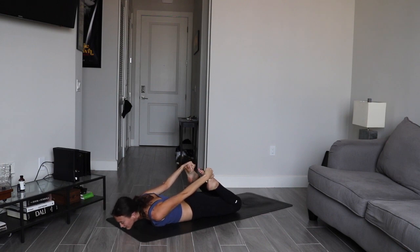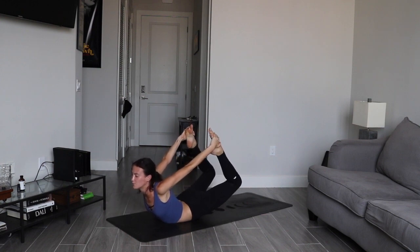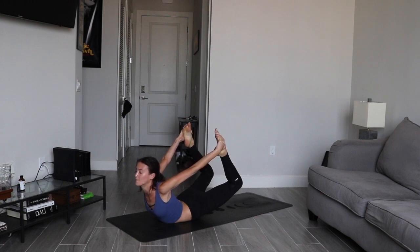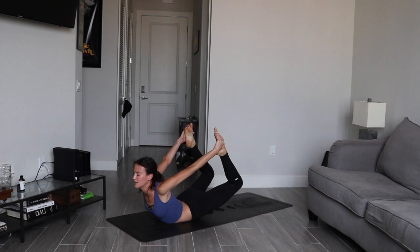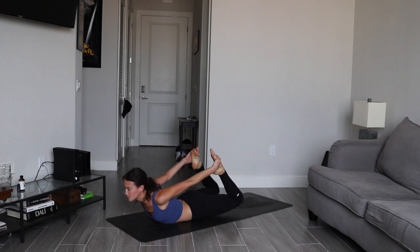But if you got a little more in you, pull your belly in, push your pelvis down, and then inhale to kick into the feet as you lift your legs, your chest, your chin. So you want to push down through the pelvis and the stomach. Reach your chest forward. Relax your shoulders, relax your biceps, but keep kicking into the hands. And remember, we're lengthening the spine first before bending. So really reaching forward with the chest. Lengthening the hips away from the ribs. Kick for 3. Breathe for 2. Lower down to 1.